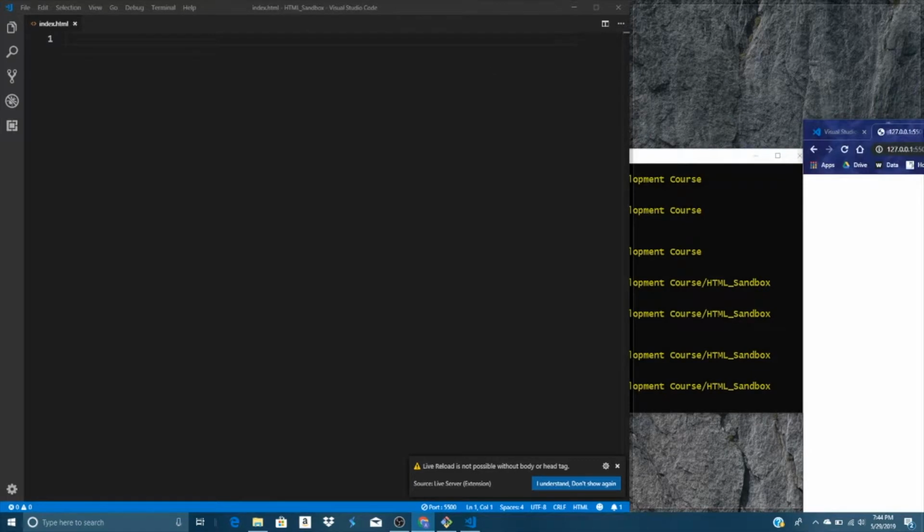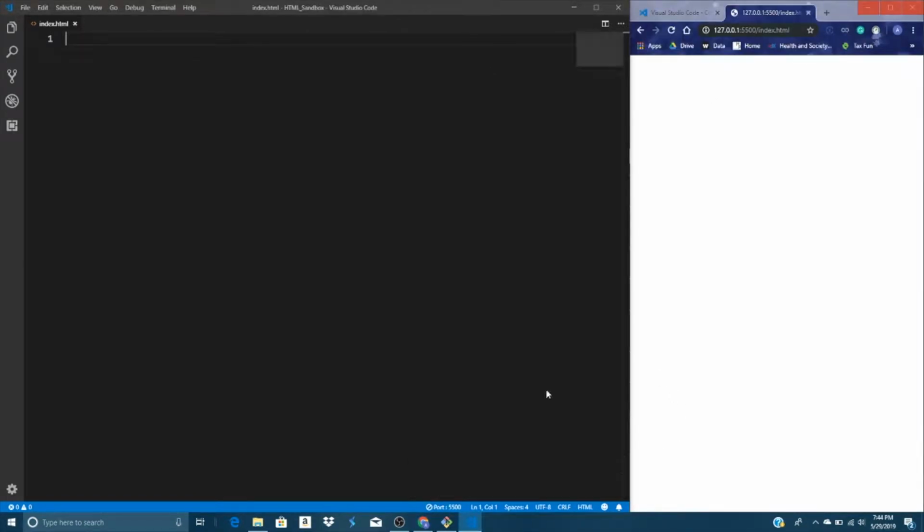Just give it a second, and it should be fine. Now, we want to declare this document as an HTML5 document. So, there's this weird syntax you're going to have to learn. It's angle bracket open, exclamation point, doctype, and HTML. Now, once again, just in case, it's doctype, and then HTML.